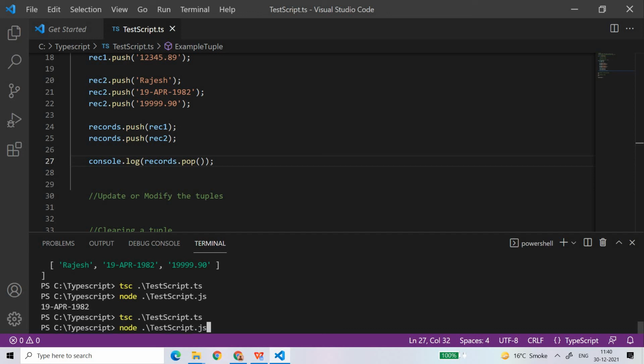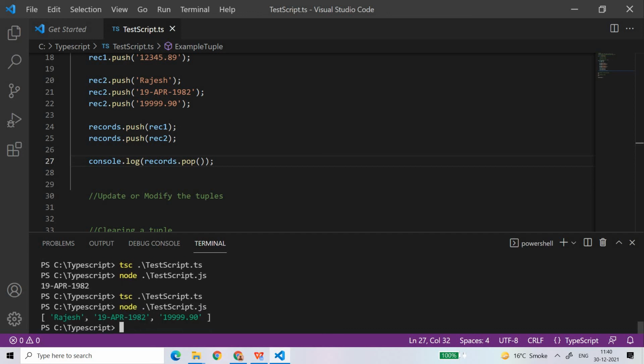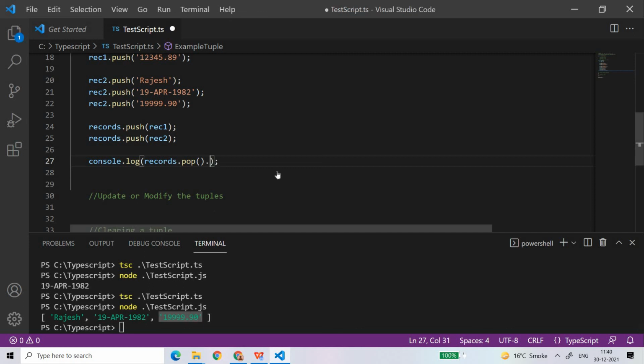Okay, so now you can see Rajesh and everything, this entire record came up, right? But if you want to pop out the values from the end, like the salary, then you can again use the pop here.